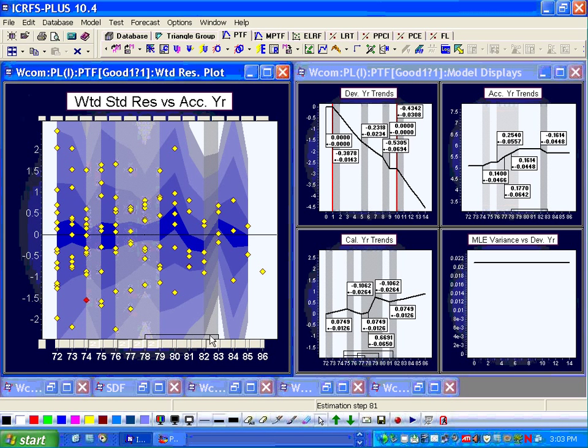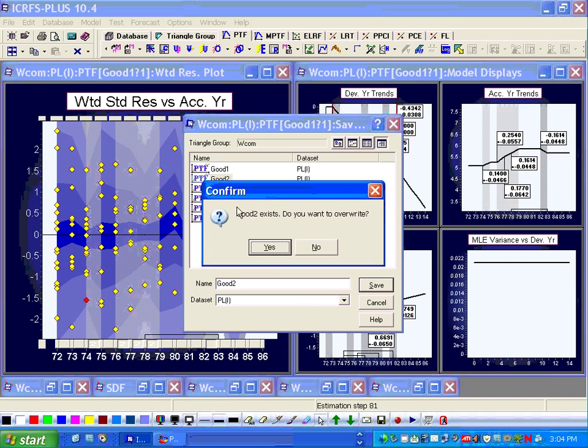So here it's created a constraint. It's put the new parameter in, created a constraint, and matched it to the level experienced this many years ago, 1978. So here I get a 16% drop, and I get a higher final calendar year trend. So let's stick with this one, and this one I'll save as good 2.